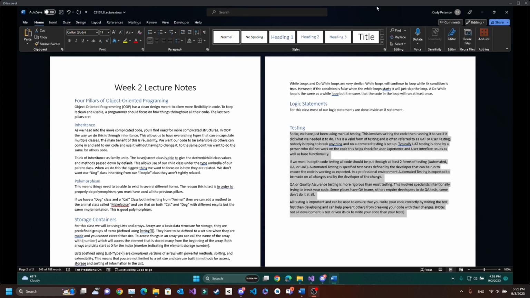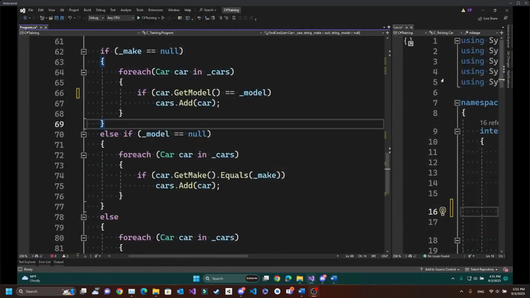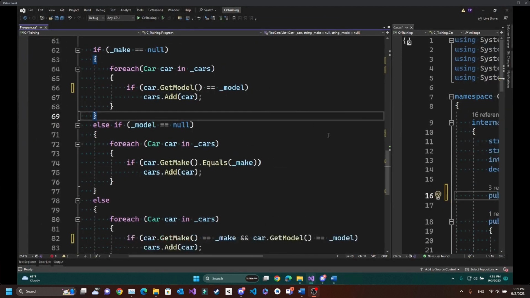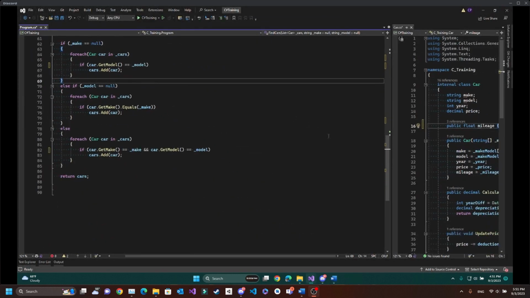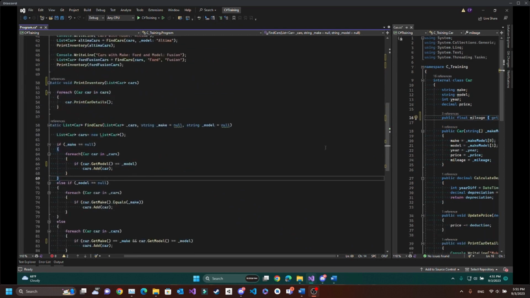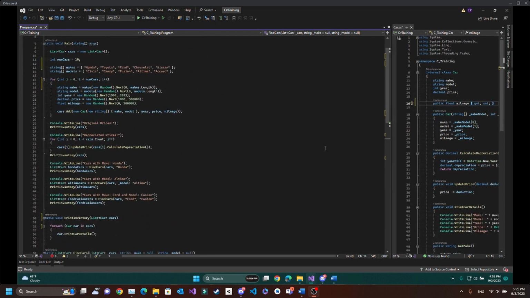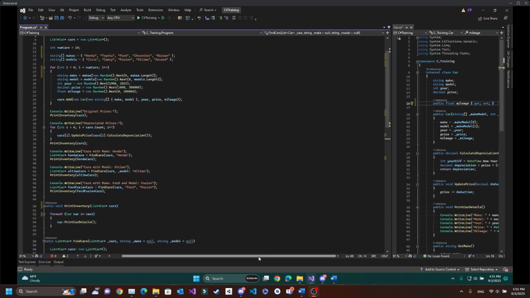So a lot of times UAT is going to be done by someone other than the person coding. A lot like game testing. In fact, game testing is a type of UAT.